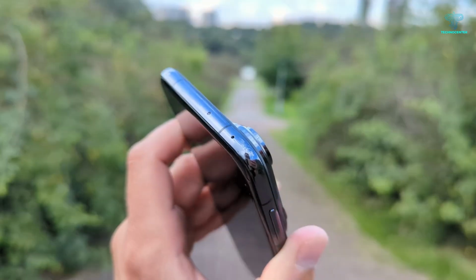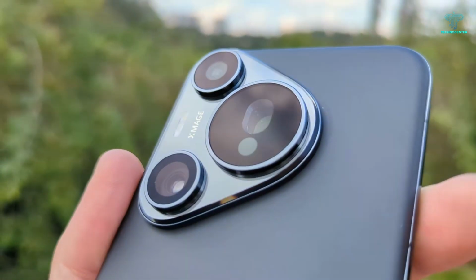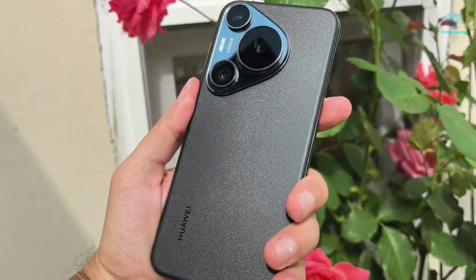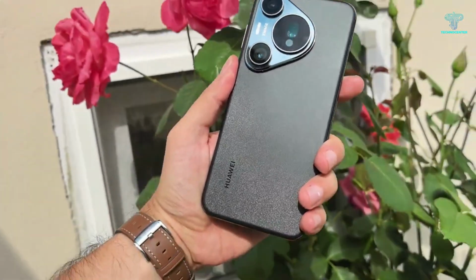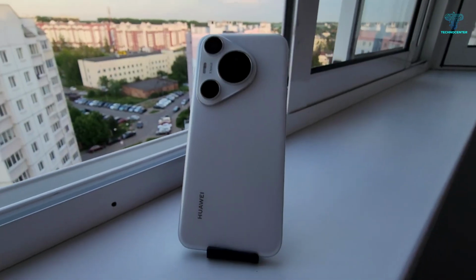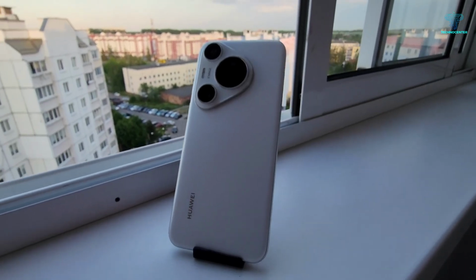Hello, everyone! Today we are reviewing a new product from Huawei, the Pura 70 Pro model. This smartphone promises to be a hit thanks to its powerful characteristics and innovative technologies. Let's figure out what attracts attention and what interesting things are hidden under its body.